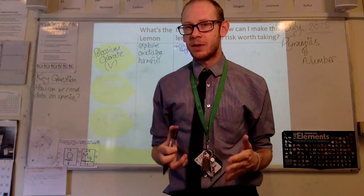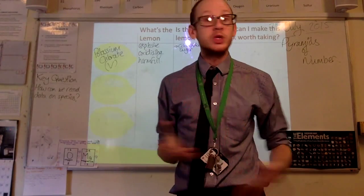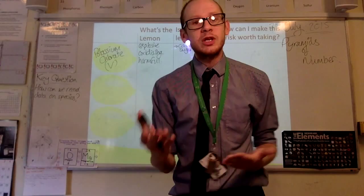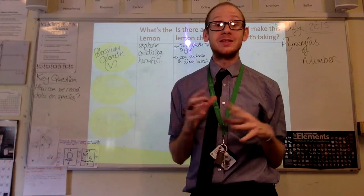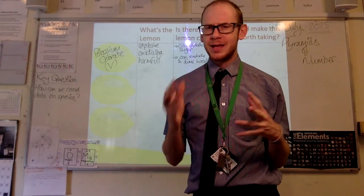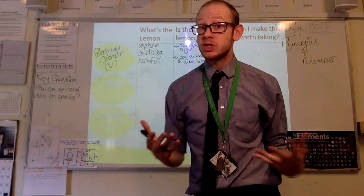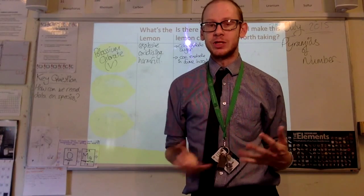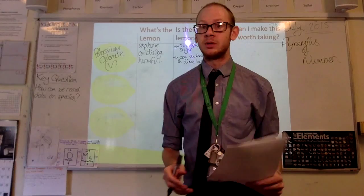If I had done this experiment in my fume hood, which sounds like a good idea, it could have set fire to my fume hood, which would have increased the lemon chain. We need to make sure that we're doing the proper amount of research when we're looking at our risks. Not to mention there's another hidden lemon here. The next biggest hidden lemon is the fact that it produces so much smoke. There's so much smoke produced, it can actually be a very big danger to those that are asthmatic. So we need to think of the way of reducing the risk for asthmatic people.